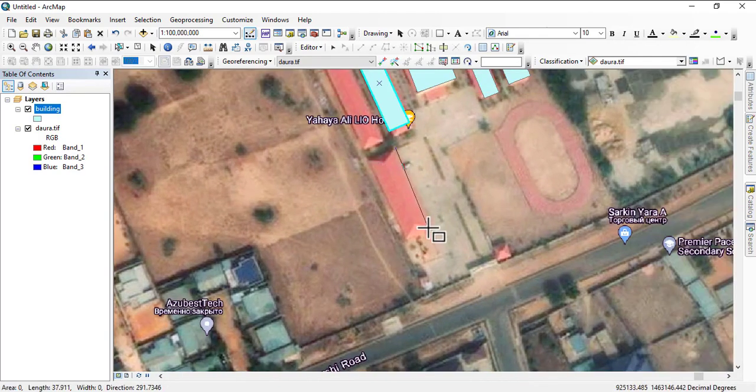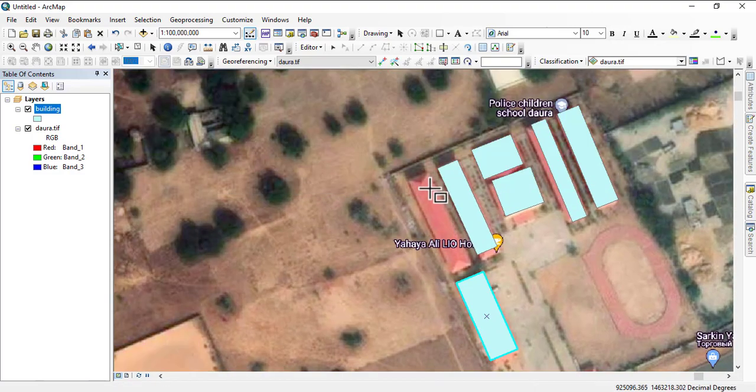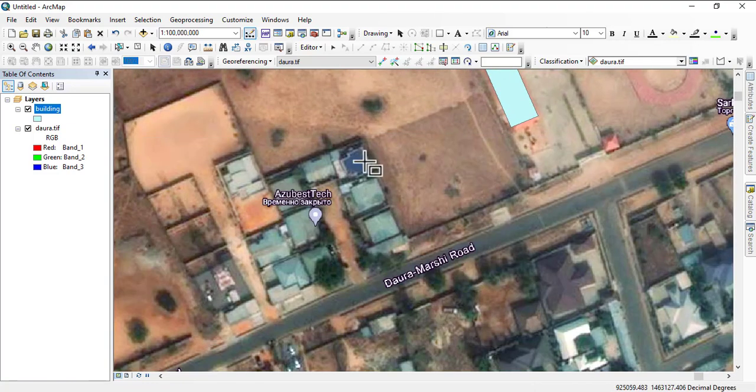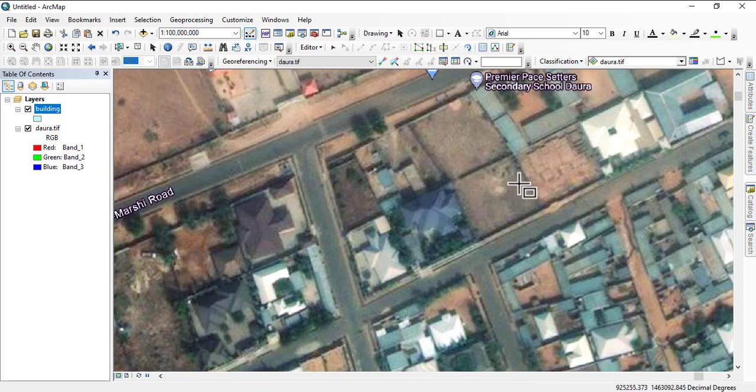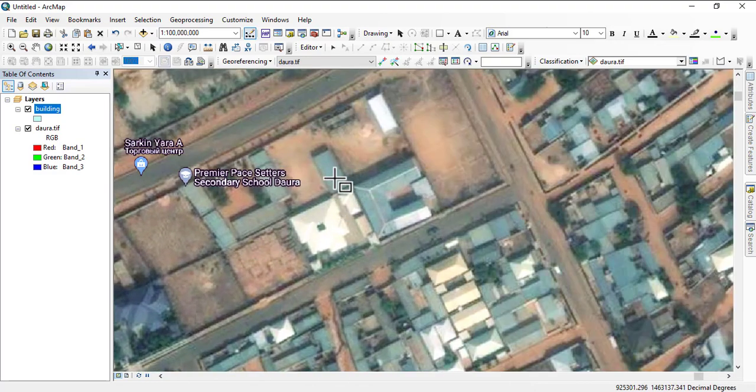So I hope you understand. You just click, you use the left part of your mouse, left click, then you drag and left click again. So that is the procedure in case you've never held the mouse before. So it's left click, and then you drag and then you drop.